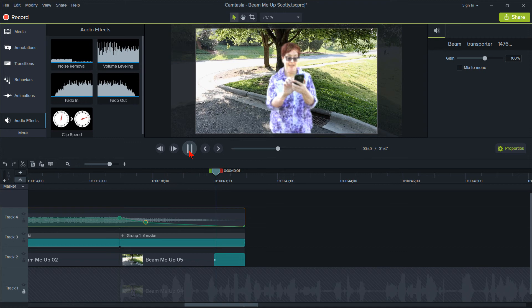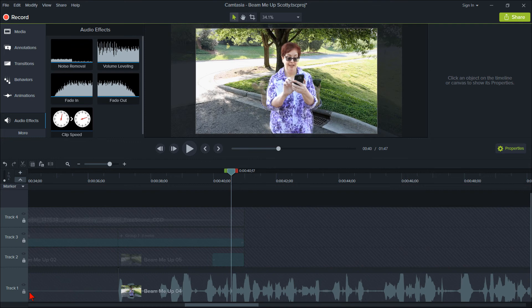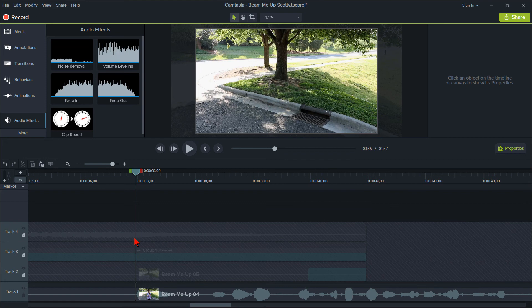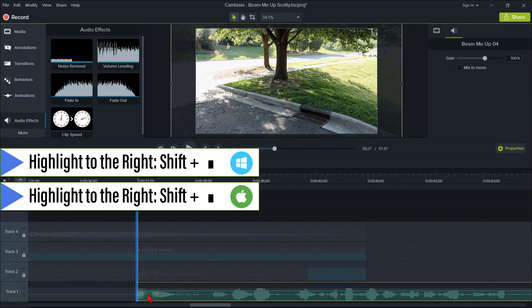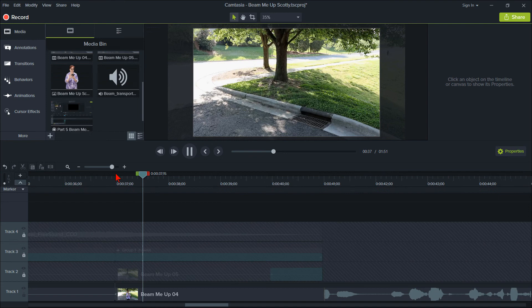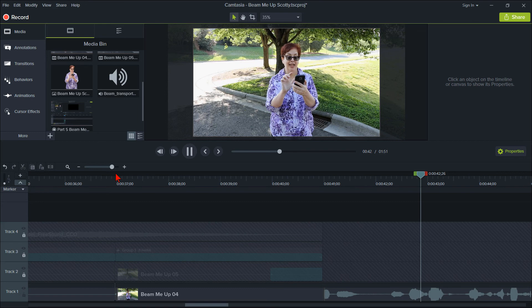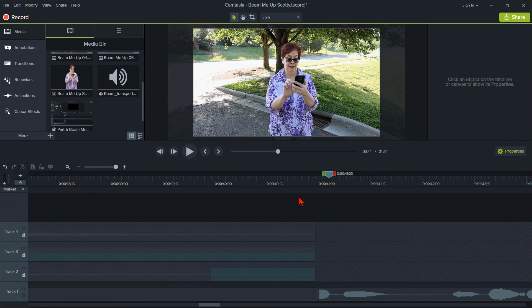Now we need to adjust the bottom track so the audio and visual match up. I want to expand one frame up to where the landscape fade ends. Lock all tracks and unlock Track 1. Move the cursor to the start of the clip, hold Shift and press the Period key to move the red playhead bumper one frame to the right, then press Shift+E to extend the frame and enter the number four for approximately four seconds. After testing, cut a tiny section to completely line it up: position the playhead over the end of the extended frame, use the comma key to step left to the stitch mark, hold the green bumper and drag it left until it bumps against the other clips, then press Ctrl+X to remove the section.